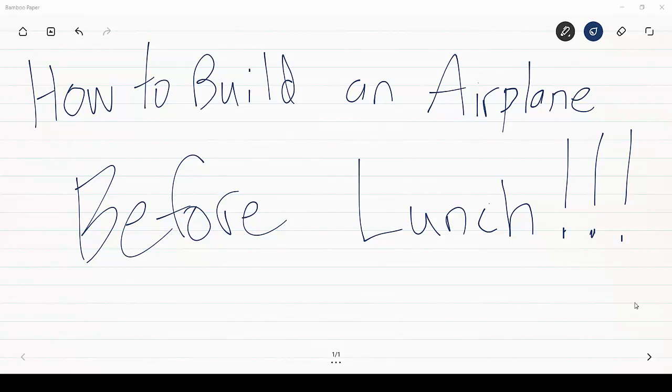Hey guys, my name is Derek Yost, and today I'm here to show you how to take the big, intricate, scary design process of building an airplane that takes up to many years, and I'm here to simplify it for you into a few simple steps that's going to take you about the time span of less than 2 hours. And with the skills I'm going to show you today in Microsoft Excel, you're going to be able to build a plane before lunch. Enjoy the video.